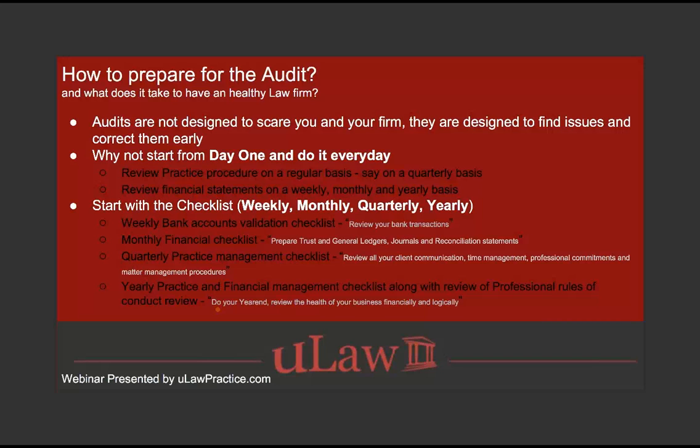For us, the financial checklist has to be reviewed month by month so that you're not ending up in a huge catch-up. That's our view with respect to protecting yourself on the financial side of the audit. The third piece is a quarterly review. Now, a quarterly review need not be financially oriented.